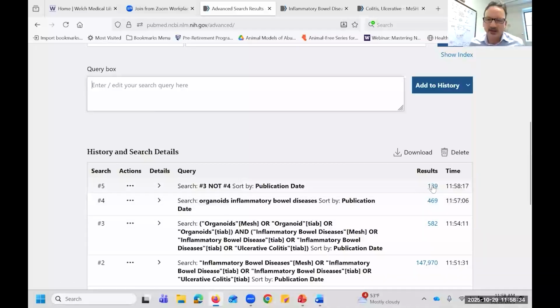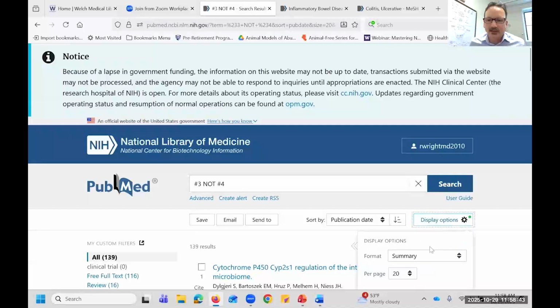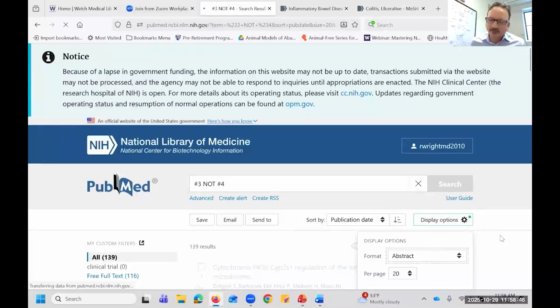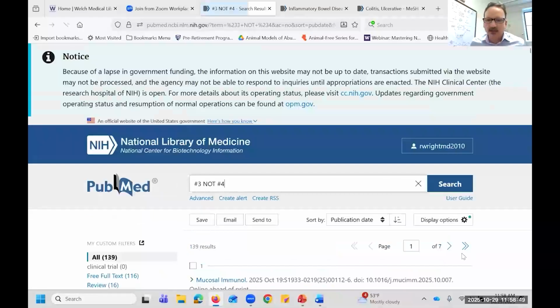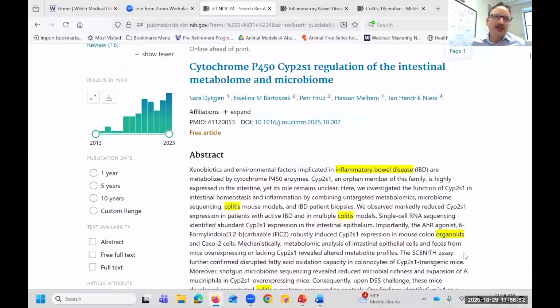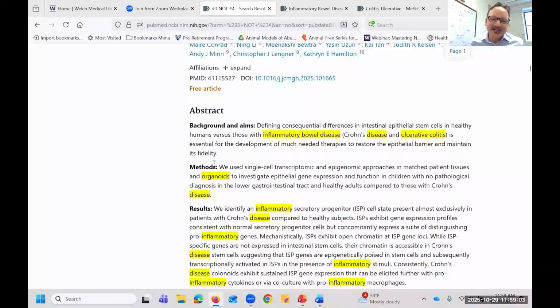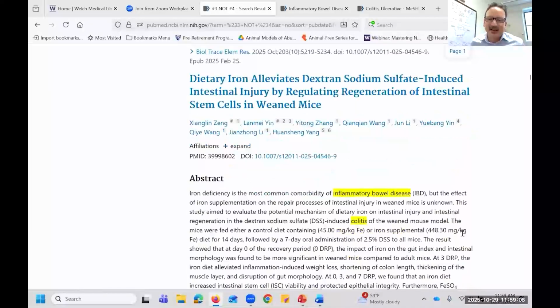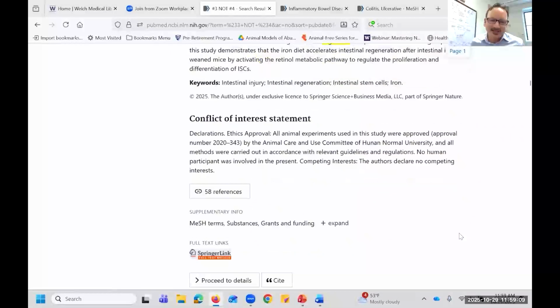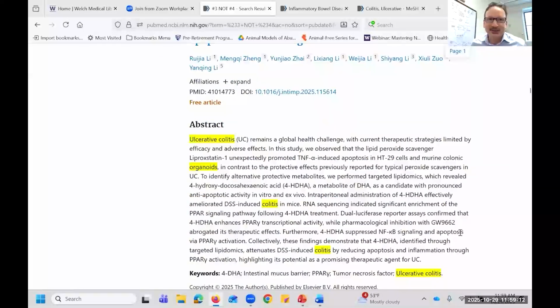So we get 139. And the question is, are these 139 actually relevant? Maybe it's a bunch of noise. So we look at the 139, we look at the abstracts, and we see if there's evidence to support my hypothesis. Again, we don't have time to really interrogate this fully, but I am seeing papers that look pretty on target to me. They're about inflammatory disease, about organoids used in the methods sections. So I'm going to just say, yeah, these techniques are useful and will add relevance.